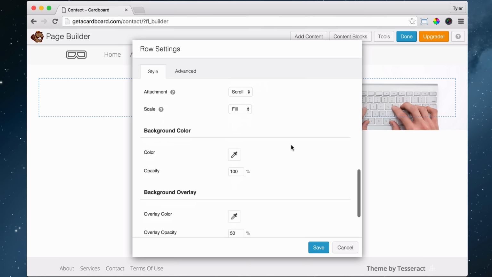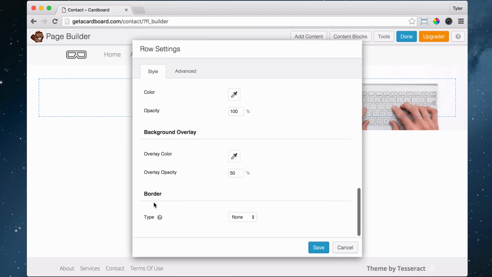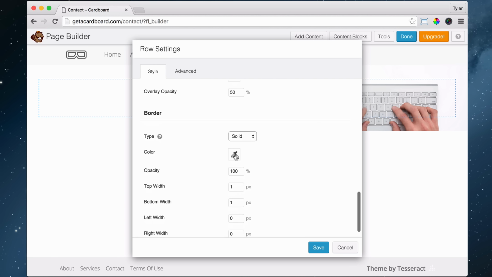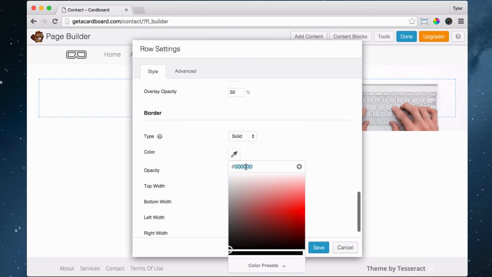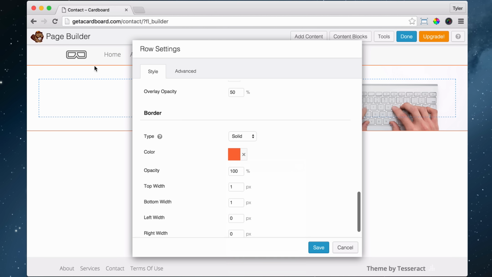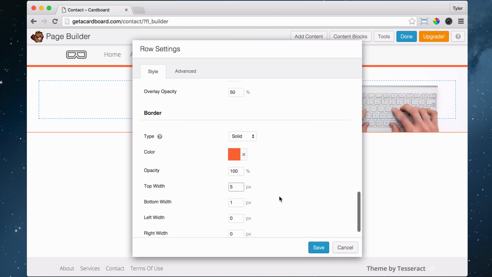We just scroll down to the bottom, and under border, we make it solid, and we do that same color, orange, because we want it to be consistent with everything, or whatever your color scheme is. Maybe it's not orange. FF6E40. And we can see that added to the top and to the bottom. It's kind of cool to have a color at the top. So if you want to make that bigger, you just press 5. But we're only adding a color to the bottom. So we're going to make it 6.